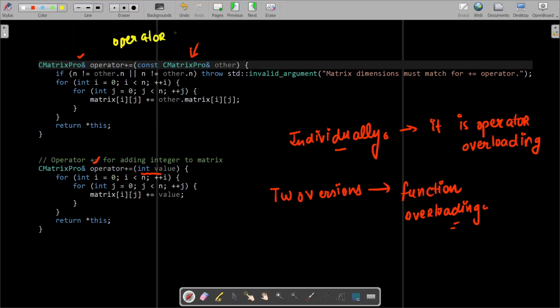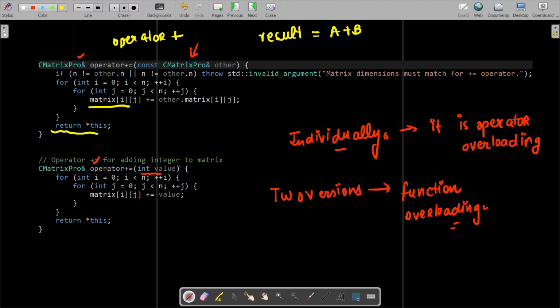Operator plus. So what we have done was we have a resultant C matrix where we stored A plus B, right? So we are allocating the memory in another matrix result, but we are not doing that here. We are doing it simply in A itself. I'm adding, and was just returning this pointer, so the updated one, and we will store it. So this was the main difference.